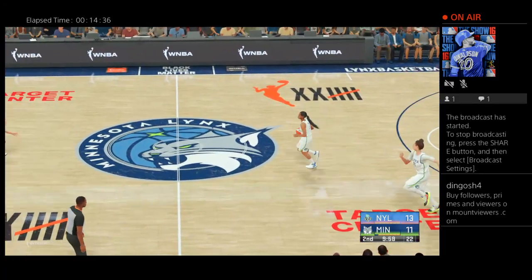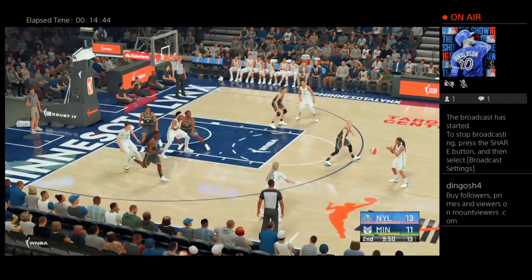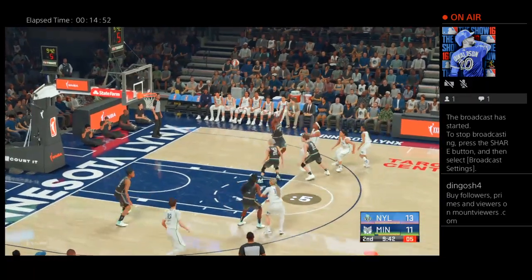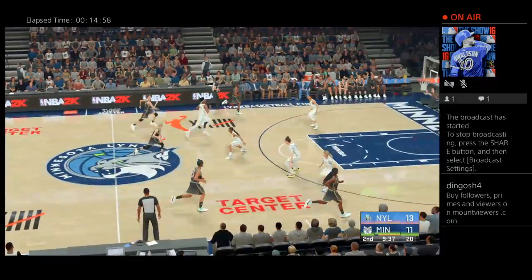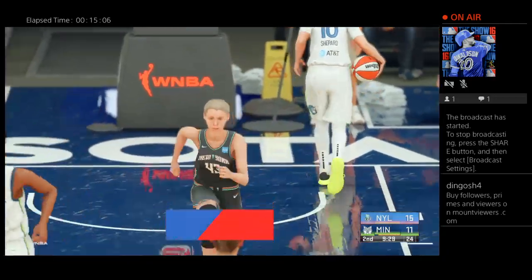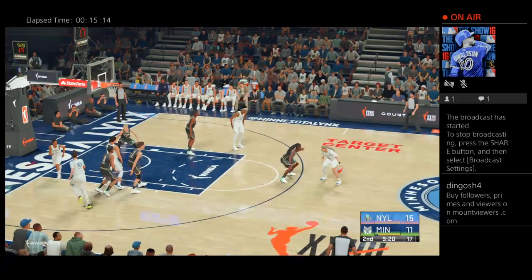The Lynx trailing. Here's Dangerfield. She hasn't yet put up any points in this one. Banham. Pass to Fowles. Shot from 16. The shot, no good. So New York will take it the other way. And here's Johannes. And she drops it in, the layup, Johannes. Off glass. Look at that move. Is she special or what? I love watching her operate inside.